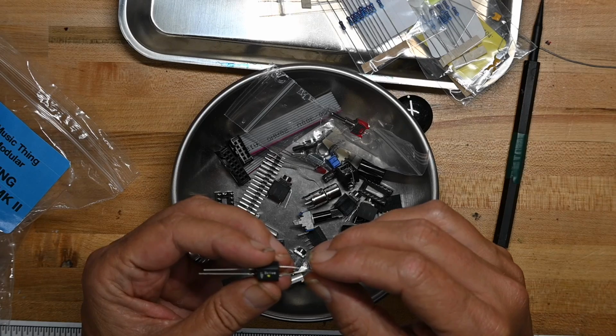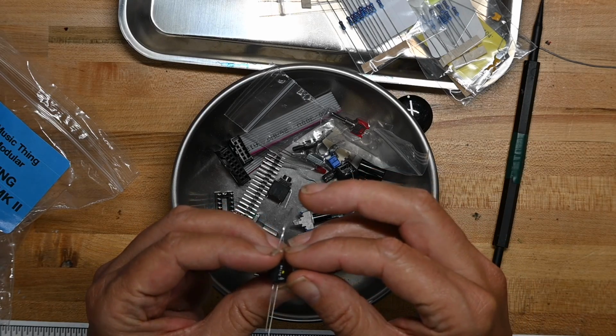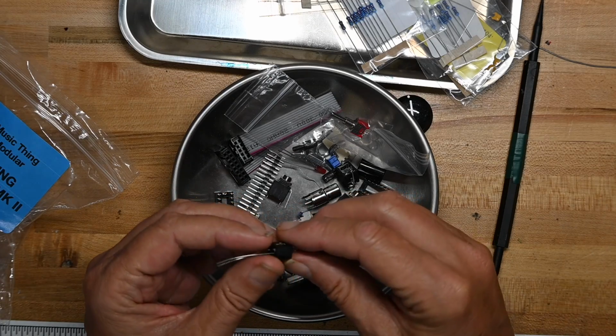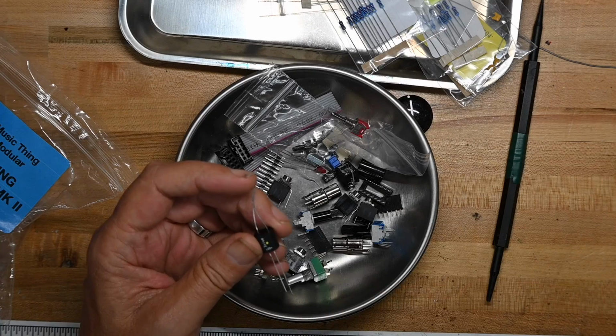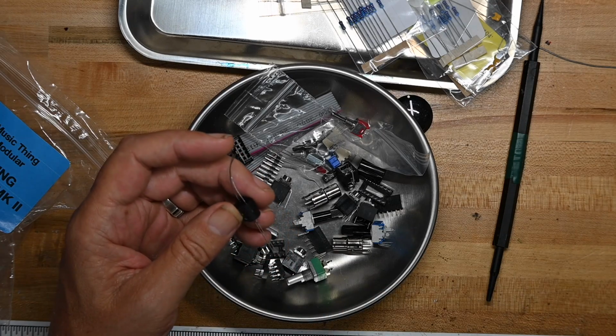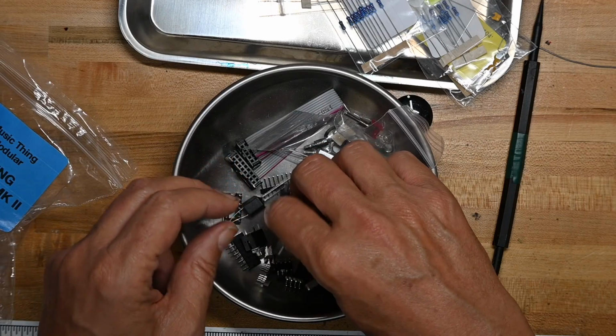An optocoupler? Maybe. Actually, I'm not sure what this is. It does say LED plus on it. That's why I was thinking it might be an optocoupler, but that's an odd shape for it. We'll see what that is when we look at the build guide.